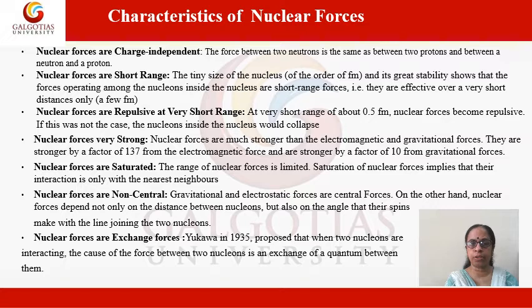For instance, hydrogen 3,1 and helium 3,2 are mirror nuclei since the former contains one proton, two neutrons, while the latter contains two protons and one neutron. The binding energy of these are 8.5 megaelectron-volt and 7.7 megaelectron-volt. The three types of nuclear forces, neutron-neutron, proton-proton, neutron-proton, are equal in magnitude. The difference of 0.8 megaelectron-volt between the binding energies of the two nuclides is attributed to the repulsive Coulomb energy between proton-proton in the helium 3,2 nuclei.